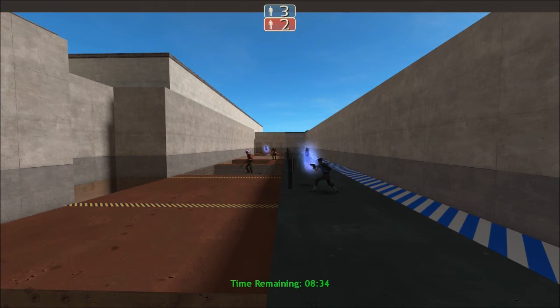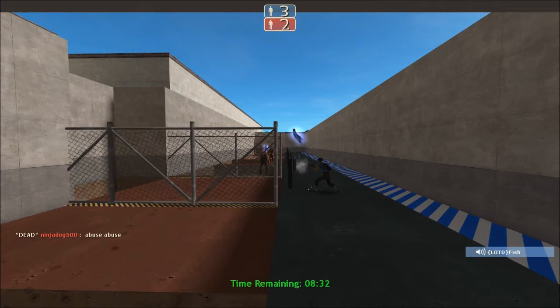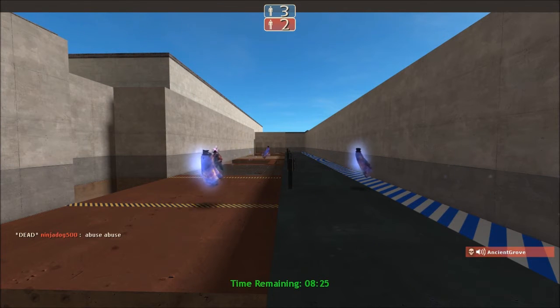Jailbreak, at its core, is a loose simulation of a day in jail. One team plays as prison guards, as the other team plays as prisoners. Every round is one life only, and there are strict rules on what is and isn't allowed.